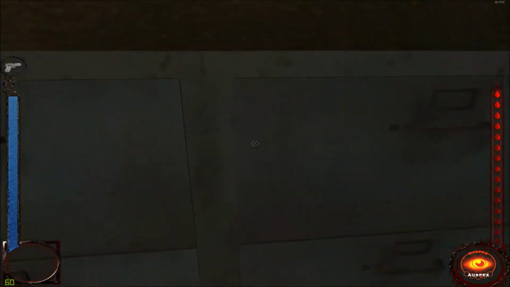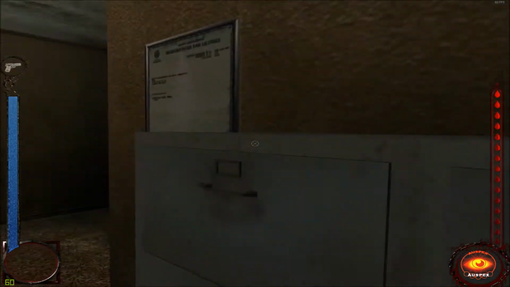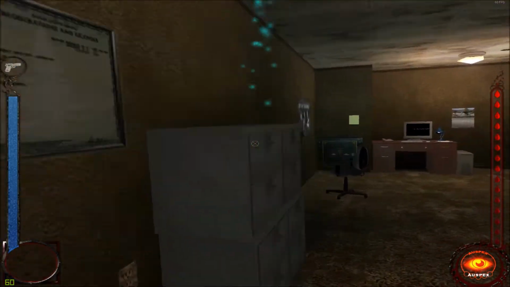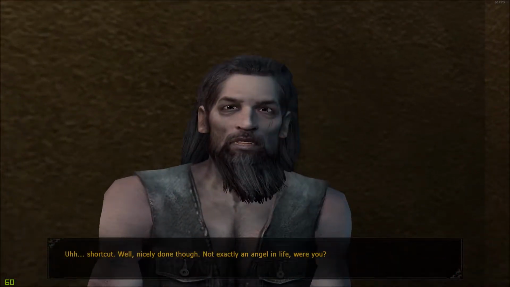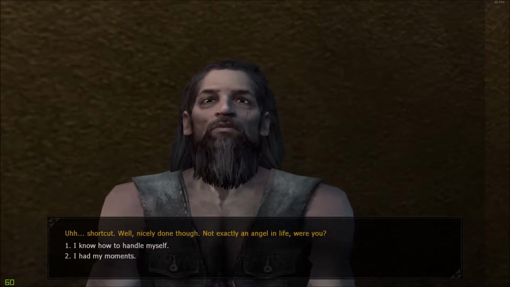What's up here? What's that mean? What can I do with this? What's this? It's sparkling. Why are you sparkling? Jack. Why is that sparkling? Not exactly an angel in life, were you? Not really. I can handle myself.